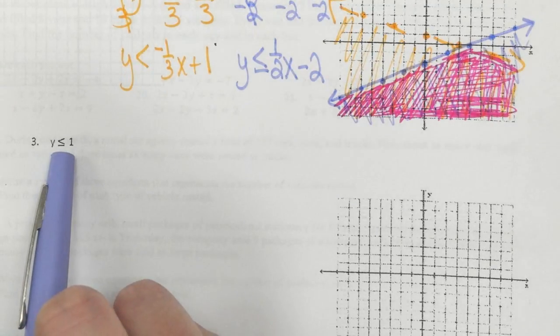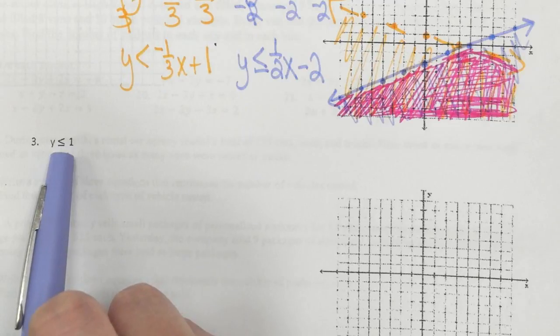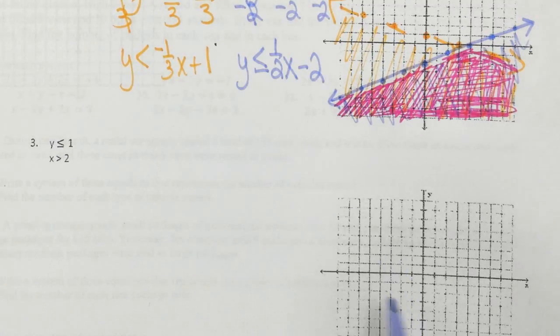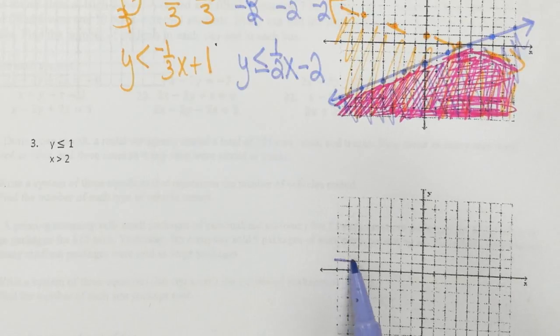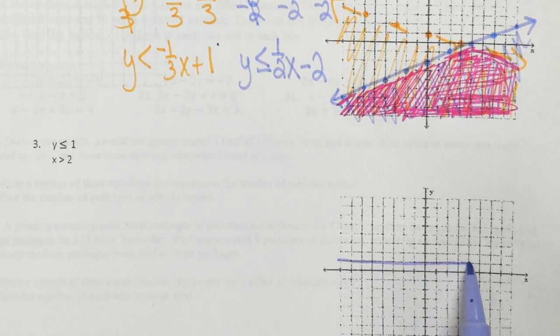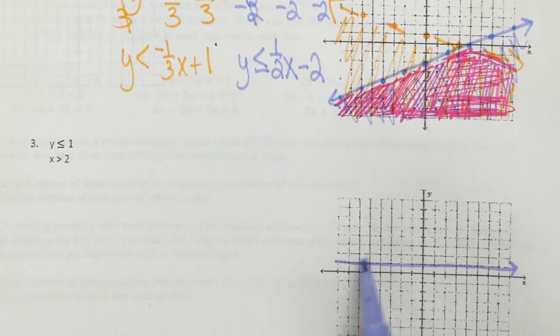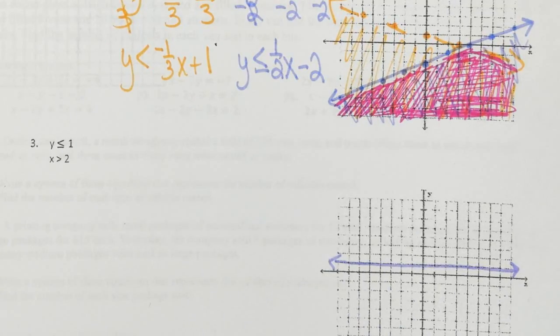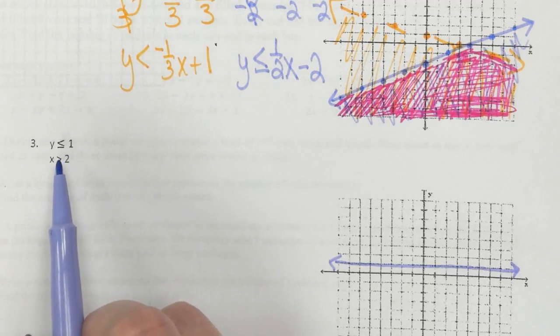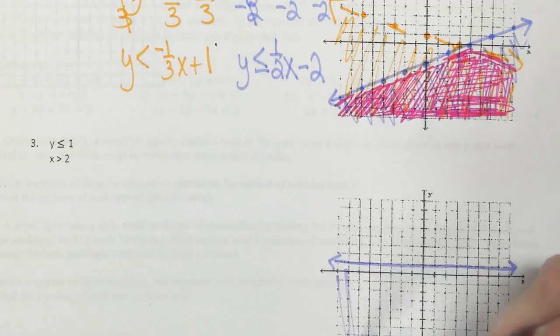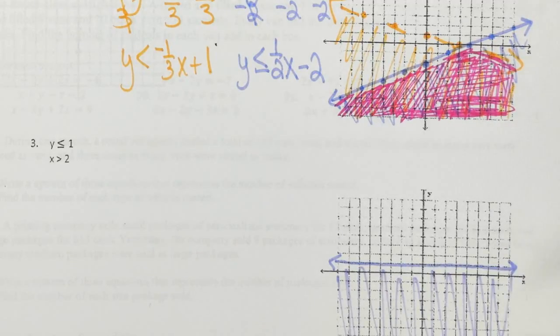What kind of straight line? Horizontal. Dotted line or solid line? Solid. Remember, you have your graphing calculator. If you ever get confused, you can plug in y equals 1 and see what kind of line it is, okay? All right, where's that one shaded? Down. Very good. Don't do it too dark, though.